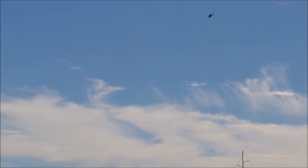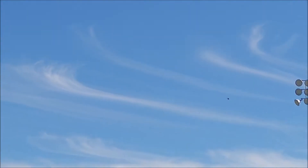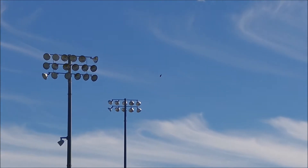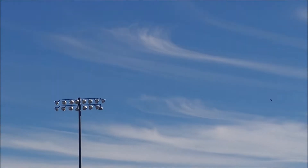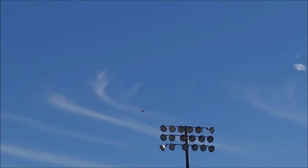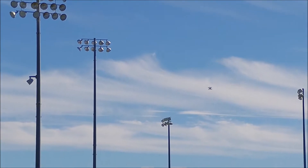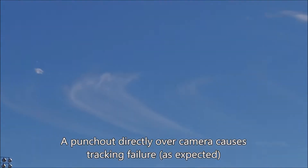One thing to bear in mind is these RC drones do not fly anything like an RC airplane or some of those camera-style drones which you've seen in some of the Soloshot media. These freestyle racing drones can punch out several hundred feet in a second, radically change direction, and as you can see right now, as I start to fling the drone around a little bit more radically, it does really start to push the tracking. And I'm okay with that — I'm not disappointed with these results whatsoever, because you would never see an RC airplane doing this type of flight characteristic.